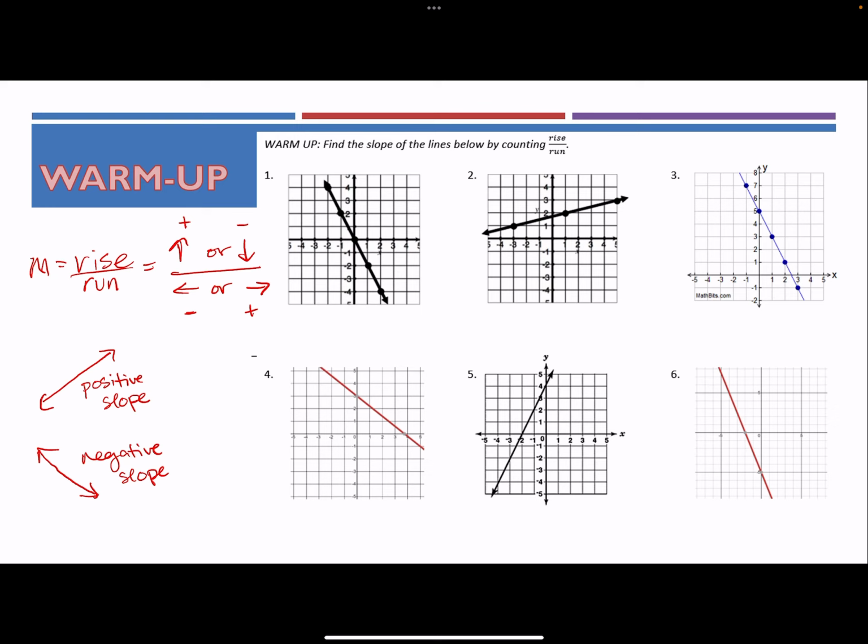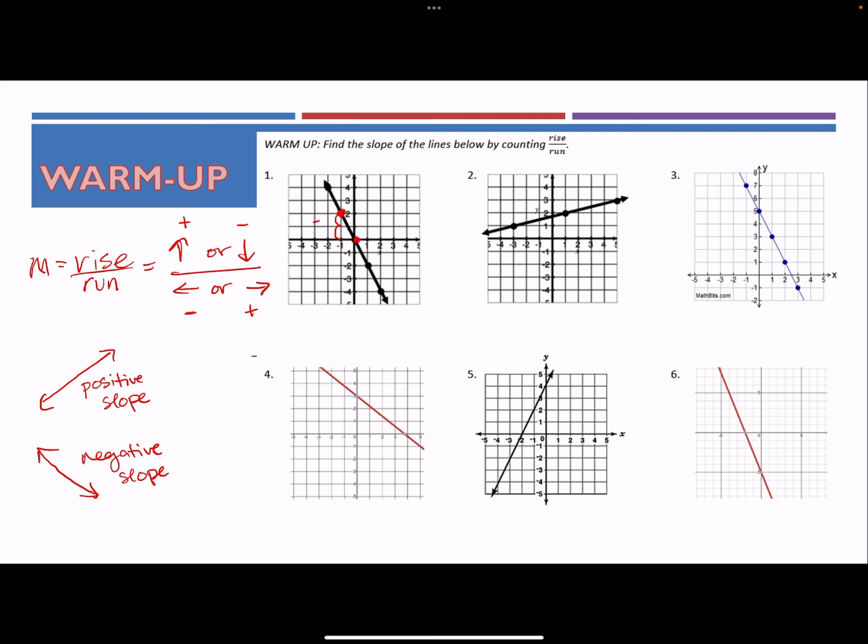Before I even do anything, I could tell you right now, when I go along this line from left to right, it's going in the downwards direction. So my slope better be negative. When I simplify, I can pick any 2 points that are on this line, meaning any two points where the grid marks intersect and the line goes through exactly. I have a bunch of points that are drawn for me, so I'm going to use this one and this one. I'm going to start up here at the top, and I'm going to count down 2.